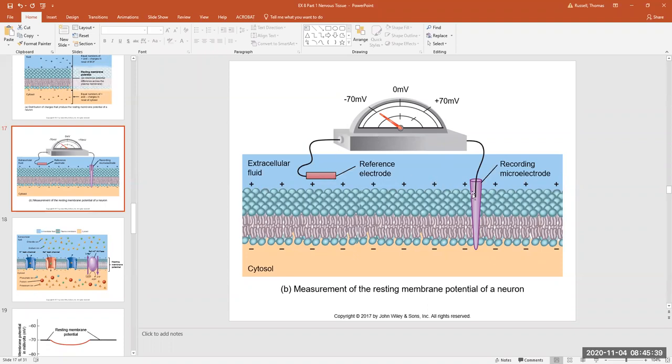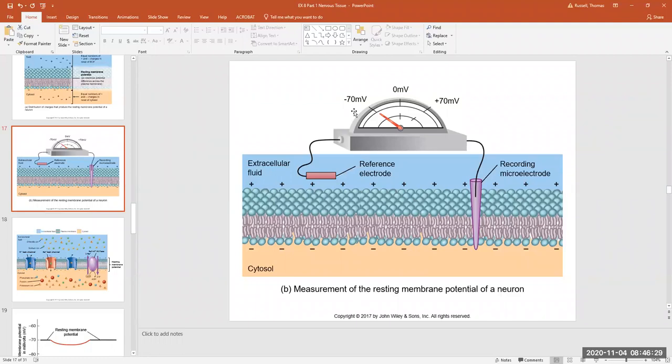This is exactly what electricians do at your house with the little ohm meter. They go up to a circuit and they stick the two electrodes on it to see if electricity is moving through the circuit. Well, we have scientists that are like little electricians. They can stick electrodes on in our cell. And so look what would happen if we stuck the two electrodes on the cell and no ions, no charges were moving at all. If every single ion channel is closed in the cell, you would have more positive charges accumulated on the outside and more negative charges accumulated just on the inside, and you would record a number. Now, this number that you're recording when no ions are moving is called the resting membrane potential.